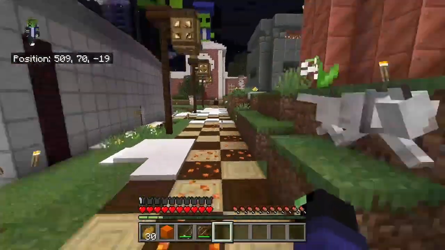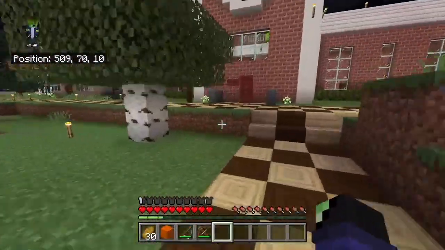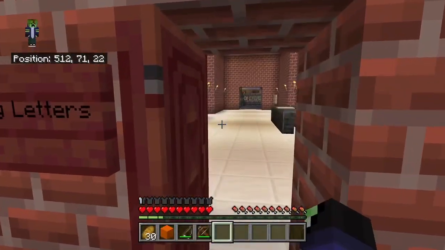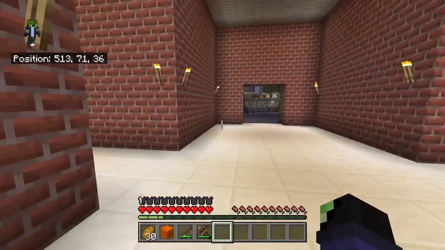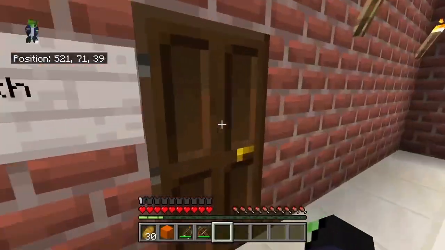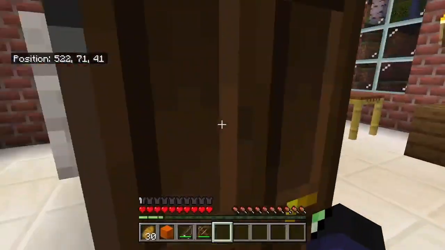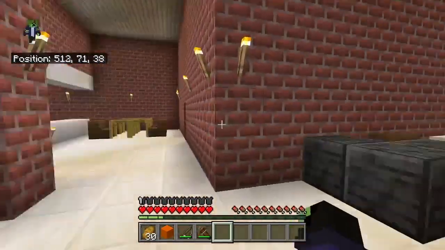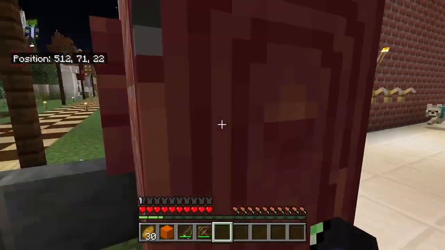So we'll cut through here. I hate Minecraft sounds. This is my Learning Letters school. This was recently upgraded because it looked horrible. It used to be a college, but we changed it to a school, and now we're going to build a college. It has all the different grades and stuff, and there's a cafeteria, there's a back area, blah, blah, blah. You get the point.